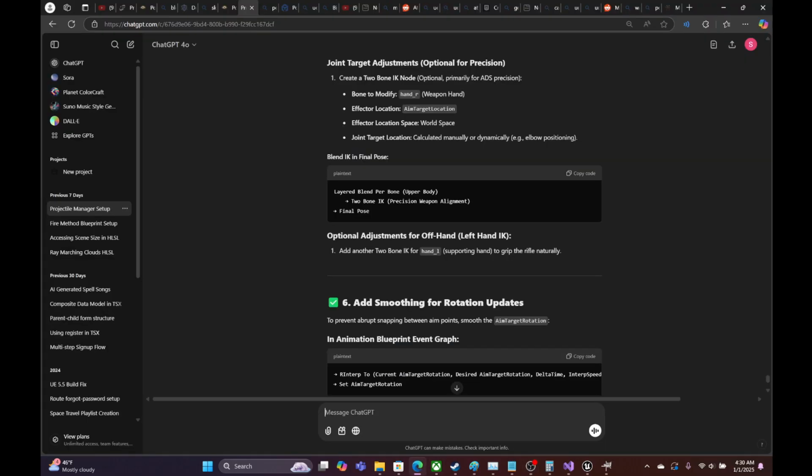So, oh, how do I add the offhand IK to bone?